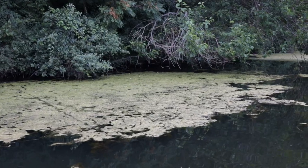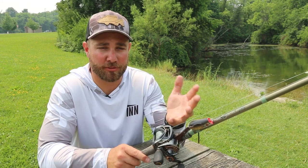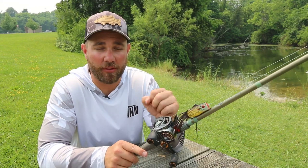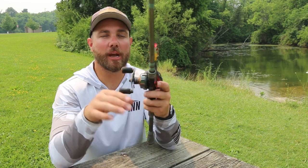When you're fishing a frog, most of the time you're actually not imitating a frog — you're actually just imitating a bluegill. One of my favorite times to pick up this frog is during full moons, when bluegills push up to the bank and make these little honeycomb nests. When those bluegills are nesting, the bass are going to be just around that nest picking them off. So anytime you go to a pond, do not forget about a good old frog.